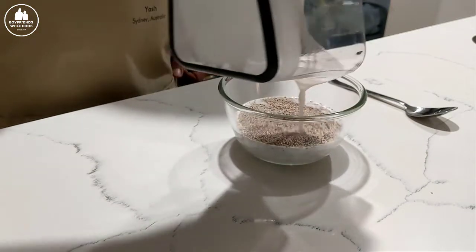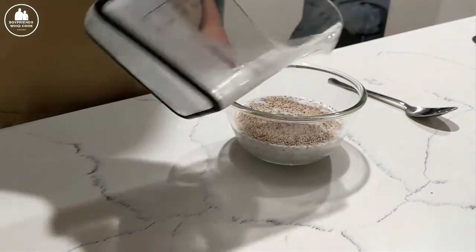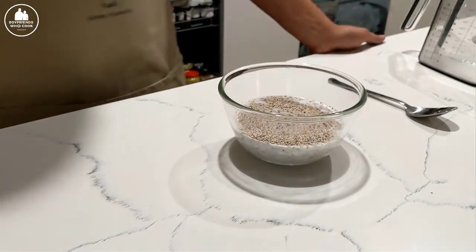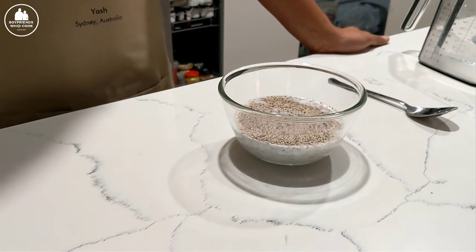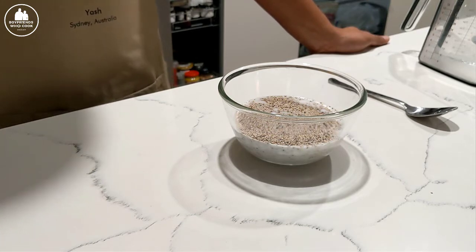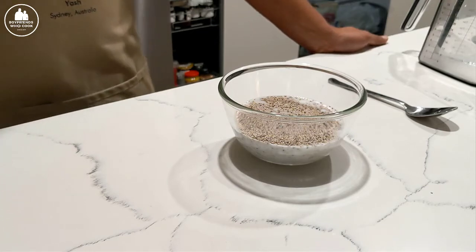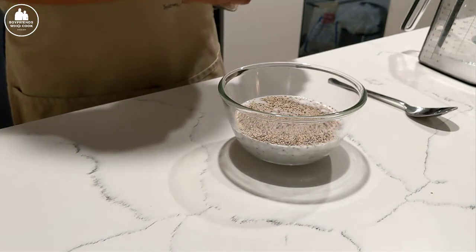Quick reminder that we are shooting this recipe at night because that's essentially what you'll want to do. Chia seeds typically take 2 to 3 hours to soak perfectly, so if you want to have this as a breakfast dish, our recommendation is to start making it the night before, store it inside the fridge, and then you have your pudding ready for the next morning. Cool. On that note, let's move forward.